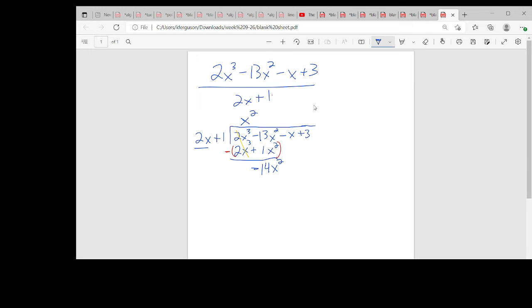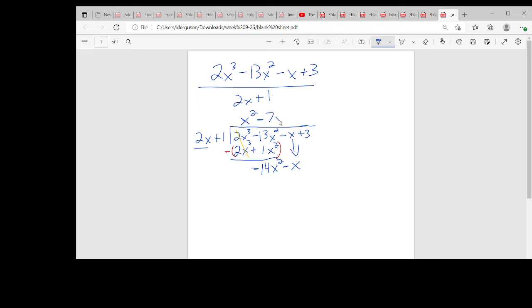That's what I was saying about the signs, Joey. You got to watch it because you can mess yourself up. So now I bring down the next thing, which is negative x. And now I need to match 2x to negative 14x squared. So what do I got? What's the next thing? I've got 2x. I need to match that to negative 14x squared. What do I need to multiply by? Close. Say it again, ma'am. That's close. There's one more thing I need.